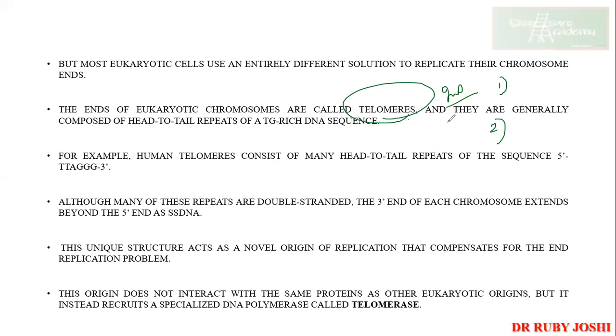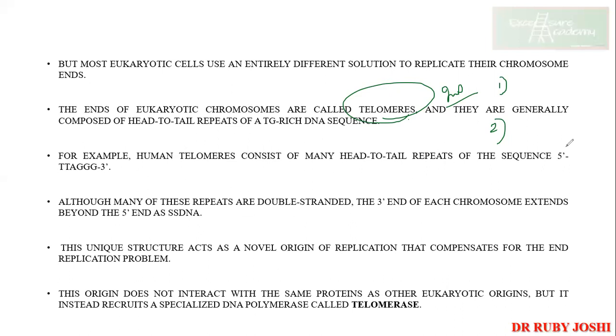You will see telomeres getting fused only when the telomeres are short. If I have a good amount of telomeres, then it is not going to stick to another chromosome. If I have short telomeres, then there is a chance that it is going to fuse with another chromosome. Fusing with another chromosome means they might have overhangs which are complementary to each other, and then two or three chromosomes get fused to each other. Did you understand? Yes, ma'am.